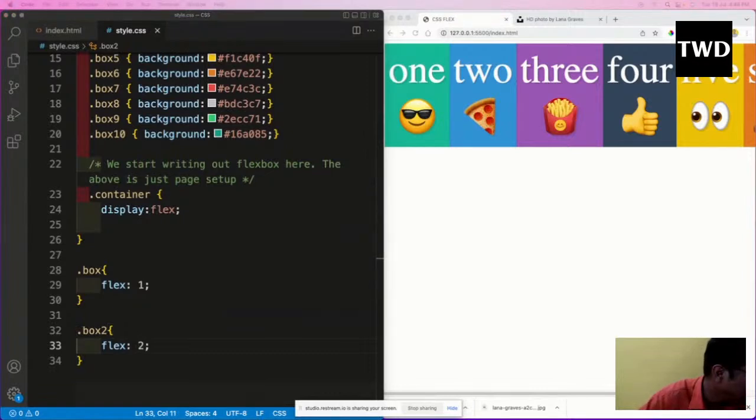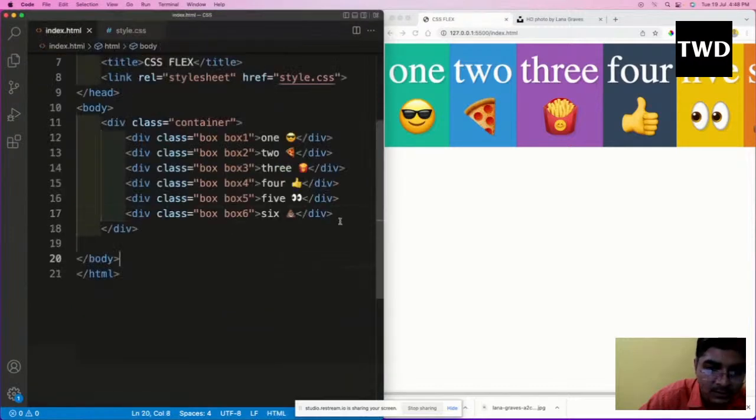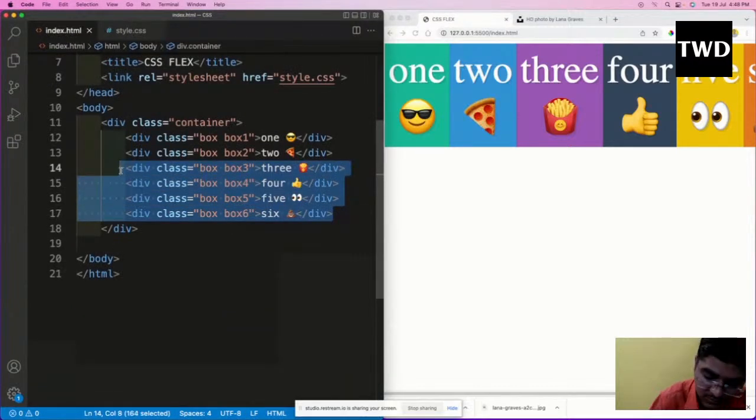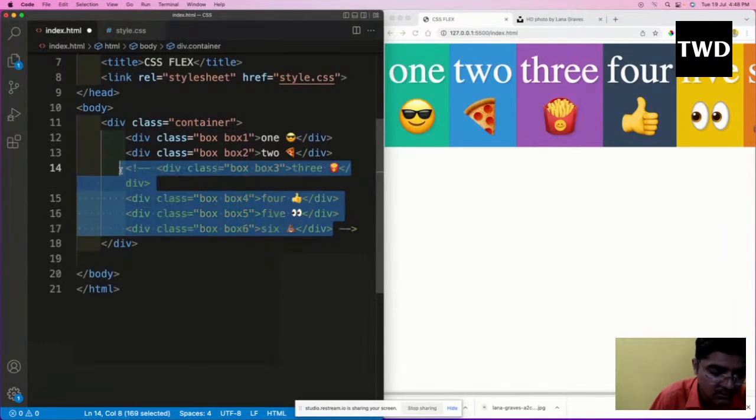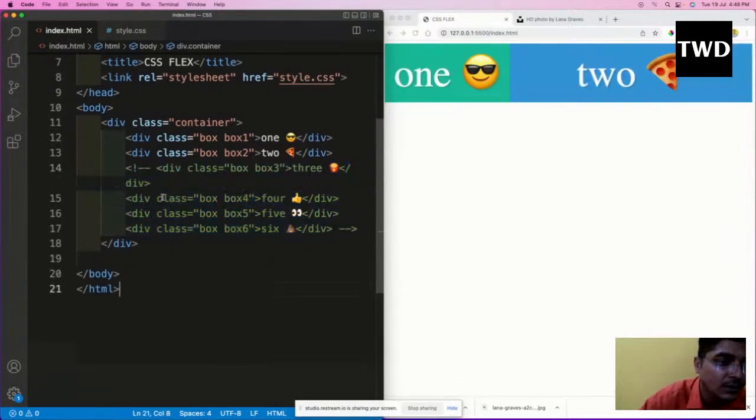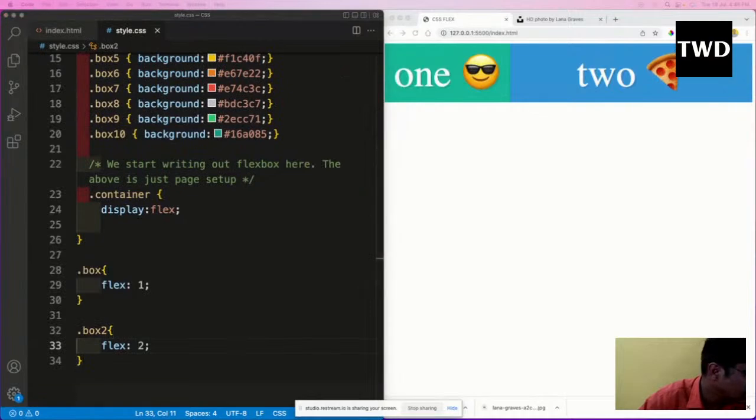Let me use just the first 2 items for this.